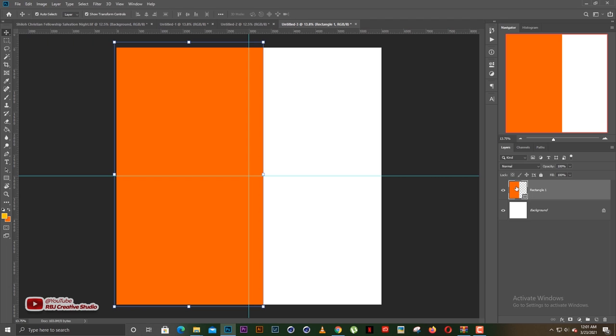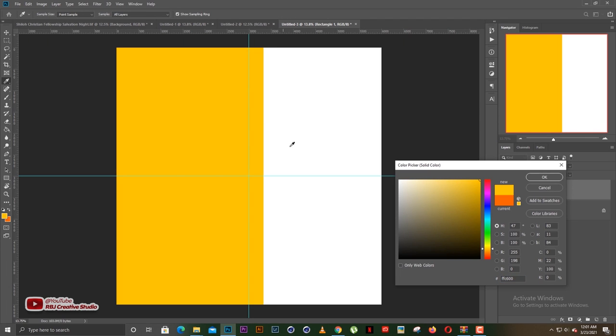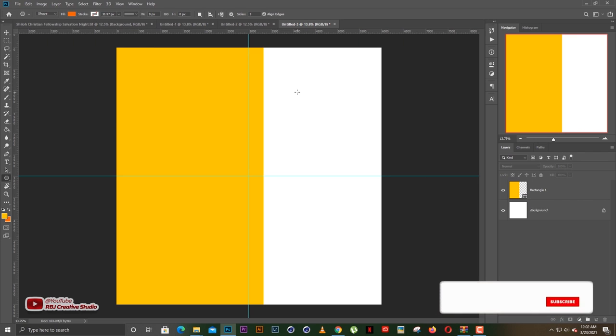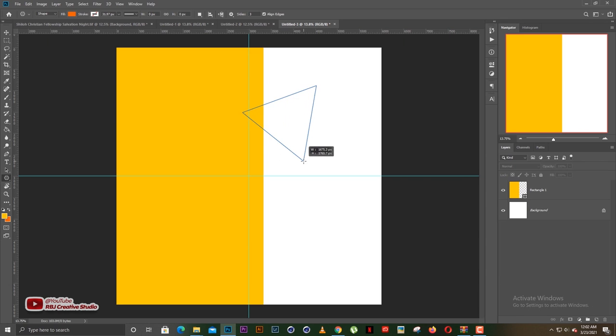I think this side was yellow rather, to almost half of the work. And one thing you should notice, what I'm doing right here is a personal preference, but you can find tips in it and bring something out of it to create your own design. After the rectangle, I moved on to the shape side and chose the polygon tool. For the polygon tool, you can choose not to hold shift, because it's all three sides. You can just open it, whether you hold shift or not, you're still going to get the exact size.